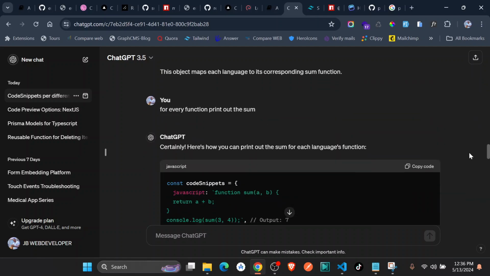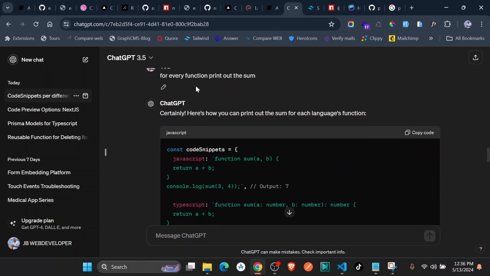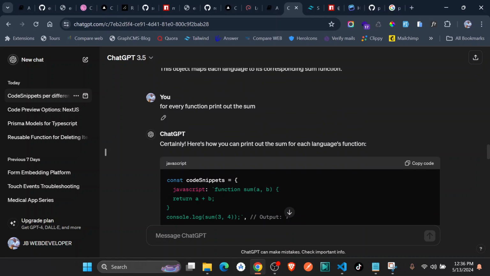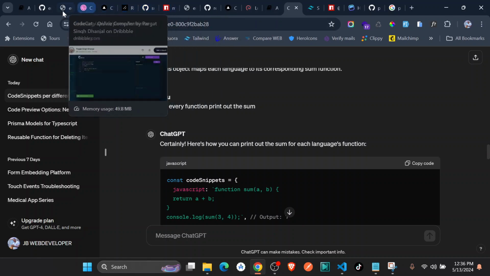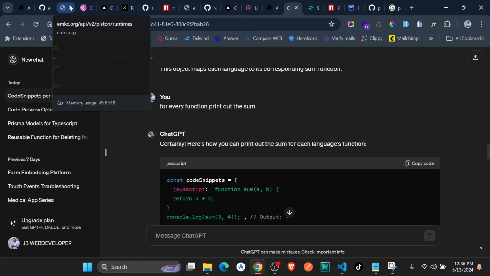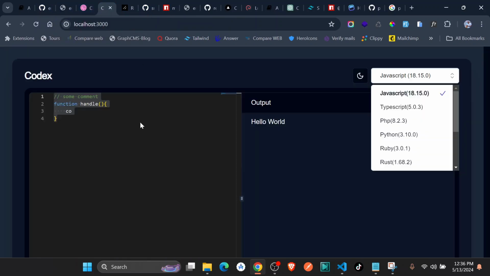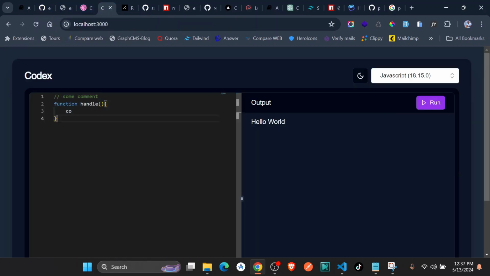It went and generated this. And I just added one thing: for every function, print out the sum, because I wanted to have a console.log. We have to show a console.log somewhere here, so that if we execute this, we can have something to show here. Okay.